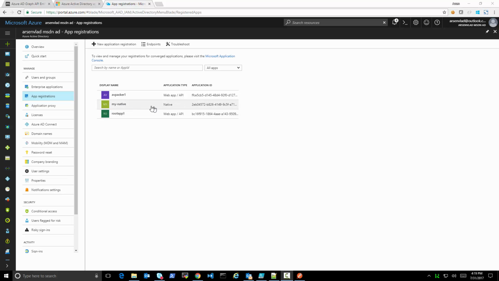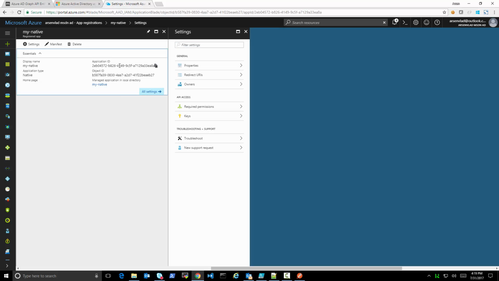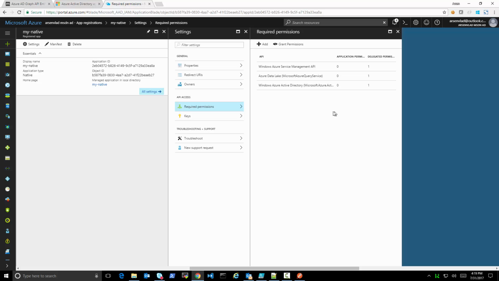So we created the native app, we have its application ID, and hopefully the required permissions were granted to it. Now let's see if we can use it to get a token for a real user in the Azure directory here, just passing this application, and we can use that token to browse Azure Data Lake Store.